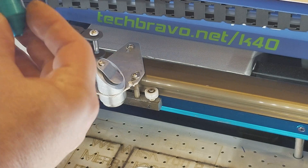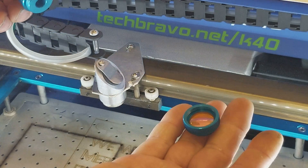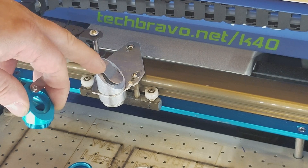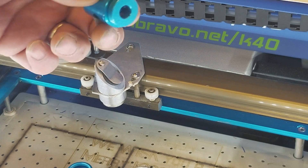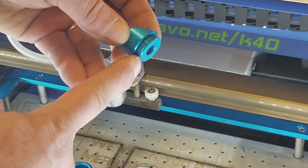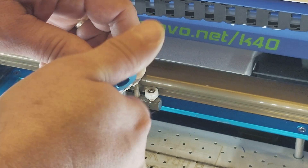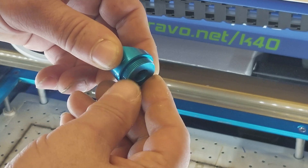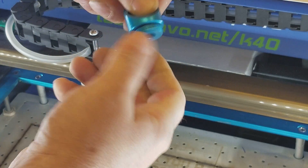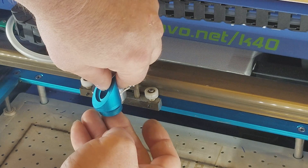Before we take it all the way apart, I want to show you this: this is the lens holder. A lot of people get to this point and notice that the hole is too small for these threads to go in — it won't fit. What you need to understand is this part unscrews. They don't show you that, they don't give you any instructions. It may be tight — you may need to wrap a piece of plastic or leather around it and use pliers. Do not booger up these threads, whatever you do. But that part will unscrew, and once it does, that will give you the right size for that to go up to the bottom, and you screw this back up on the top.